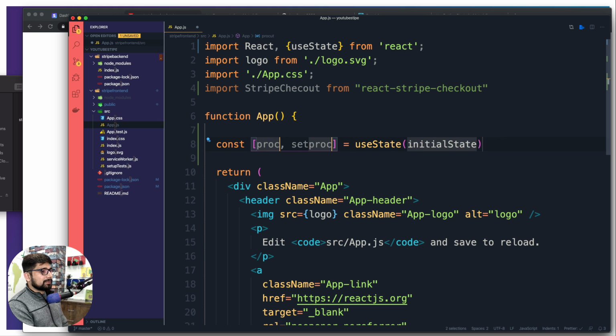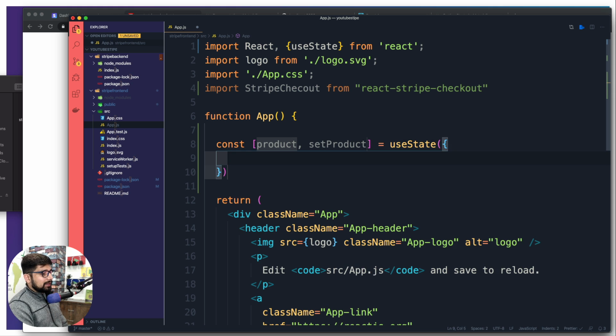We're going to simply pass on this product. There we go. We're going to provide some initial value on this product. Stuff like name. What is the name of your product? Probably you want to have multiple products. That's fine too. You can get an array of that. But as of now, I'm going to simply say I want to sell React from Facebook. So we're going to be directly selling React.